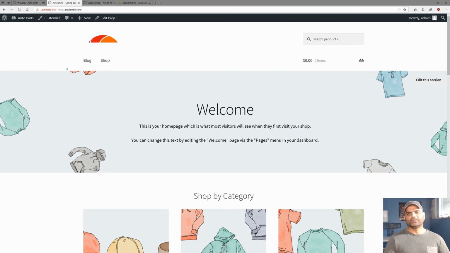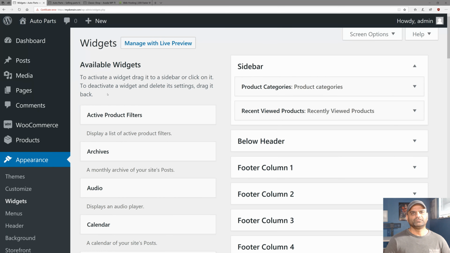Now, of course, this logo is not really useful or doesn't associate a customer with what this website is about. So you need to have a good logo. Until you have a good logo, I suggest you keep the text so a customer knows which site they're on and what it's about. Now, the next thing is I'm going to show you how to add product categories and a new product to the system.